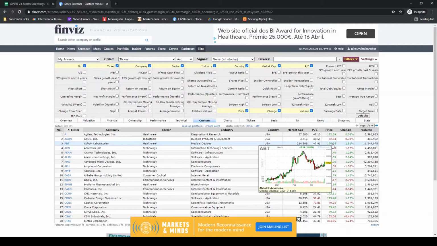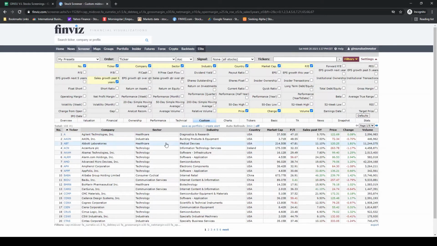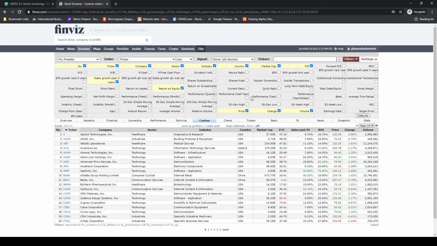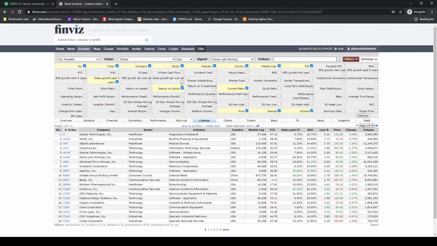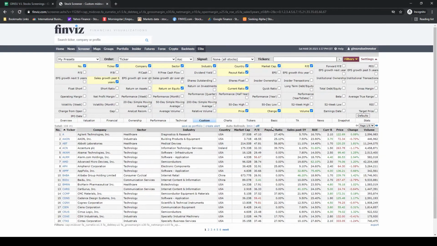I want to see more information. For example, I want to see all the filters that I selected: growth, return on equity, the current ratio. I also want to see the payout ratio, for example, to see if they are paying dividends.